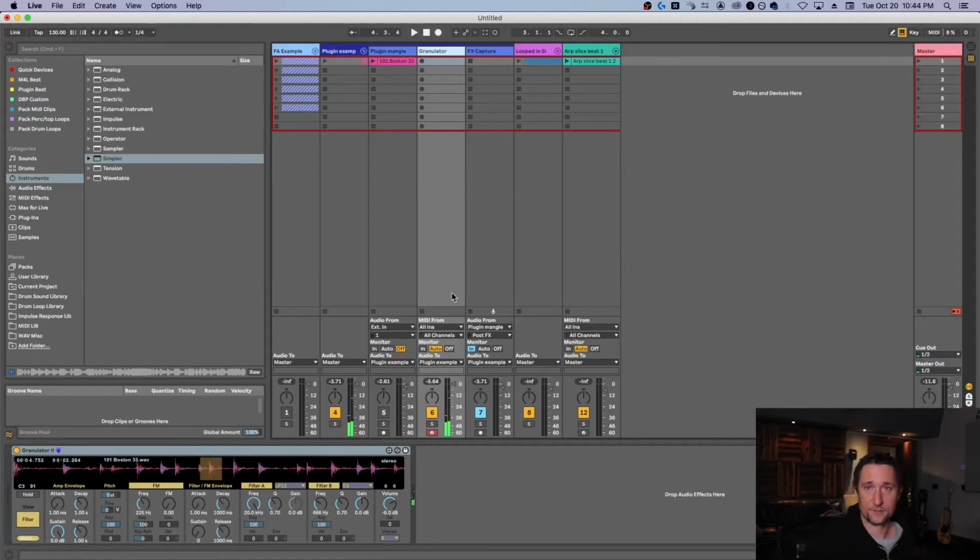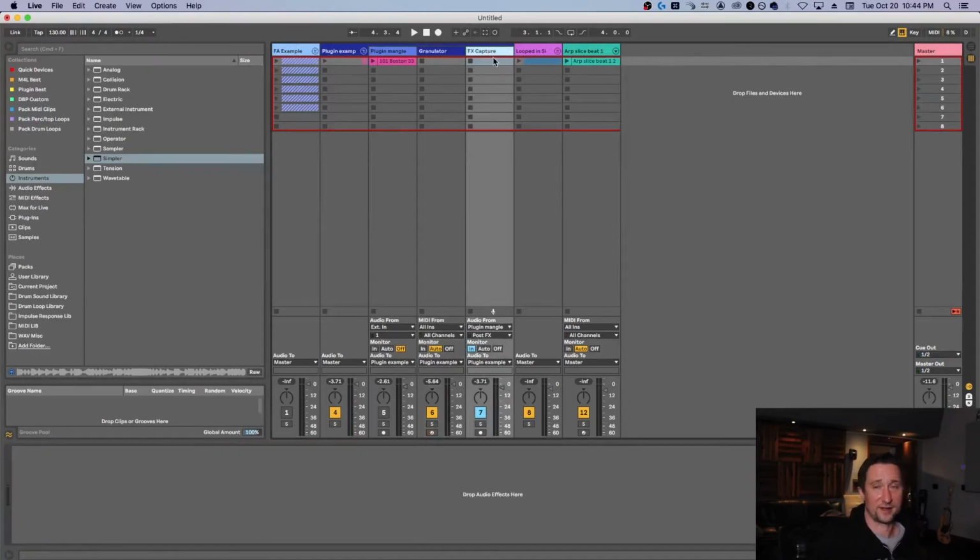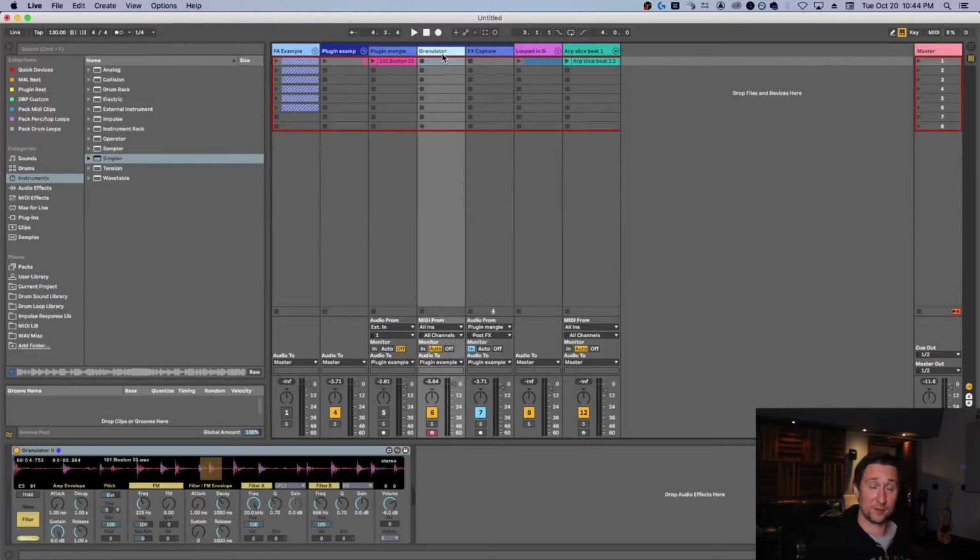And then again, record that onto a capture track and go through it and slice all the little pieces you want out of it. Because if you do the right movements, I'm using a controller with this right now. I'm using my Push, so I'm changing the grain size and the file position on the fly. But you could automate that. You can do it by hand and then go back and take the best bits and then drop it in at the end of 8 bars, have a little mangling come in instead of a drum fill, because we're using drum loops, right?